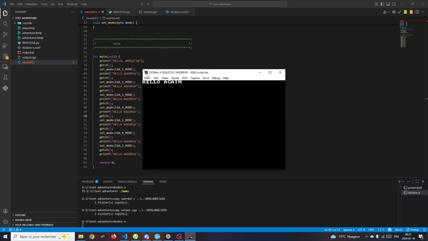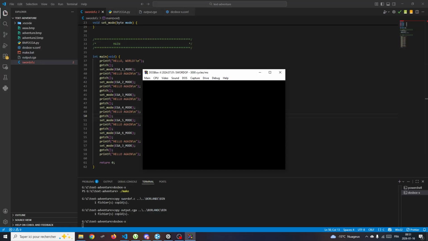You see, now it's not gray, it's white, because we're in CGA 4. Then we're in CGA 5. Same again, but you don't see the color, because we only see full colored white. And CGA 6. Right now it's black because I didn't change the background.